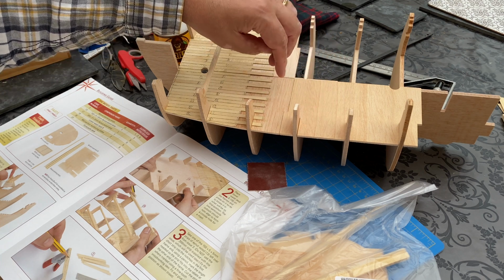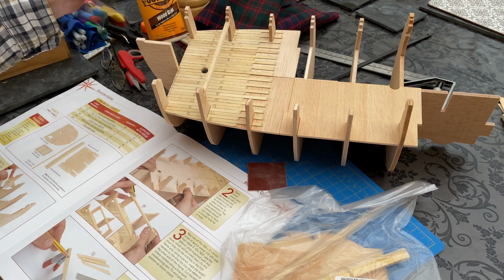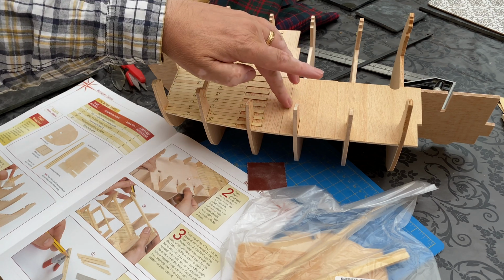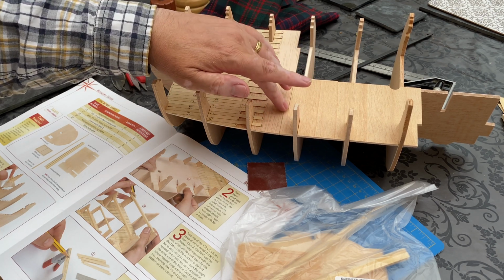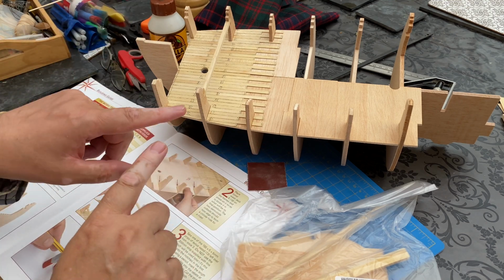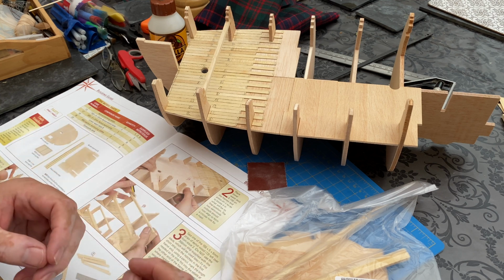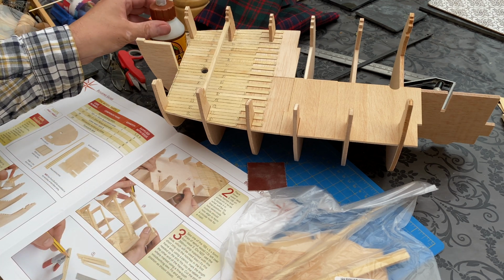They'd recommend that we do this section by using contact adhesive, just for speed, I guess. But I like using the wood glue. It just, for me, has the ability to change things and make sure things are moved into position before the contact adhesive gets a grab of it. So yeah, I like to use the white wood glue.